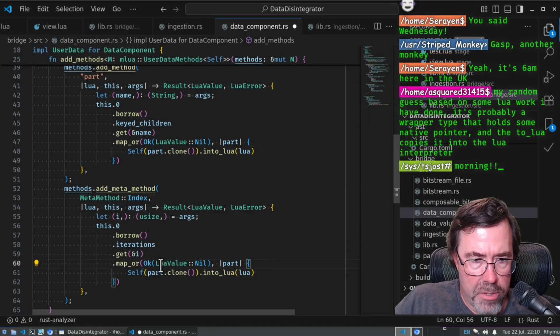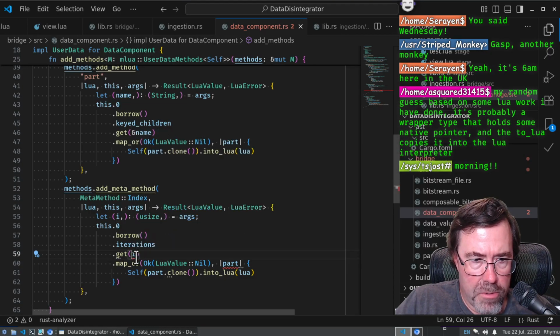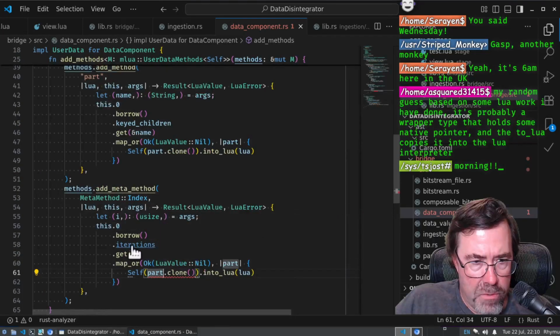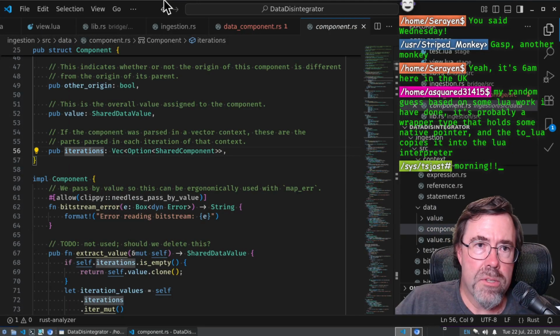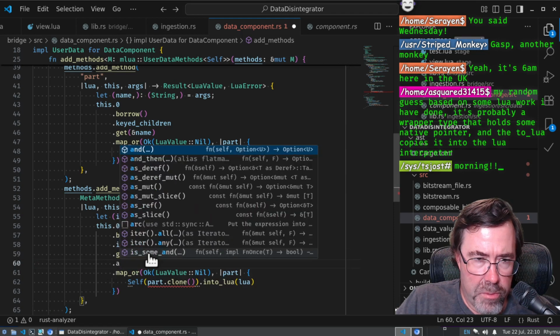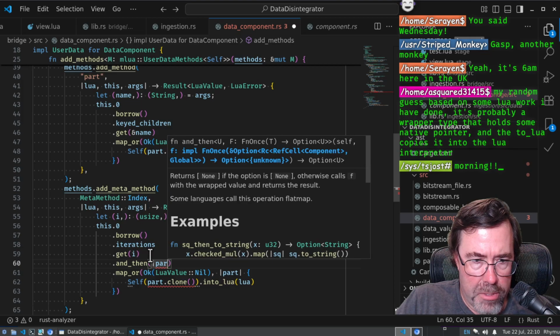We get some part. I think the rest of it's the same, right? Remove the index. Okay. Part is an option. Oh, vec iterations is optional? Oh, okay, so yeah. So then we need to get, and then I guess we're doing an and then part.